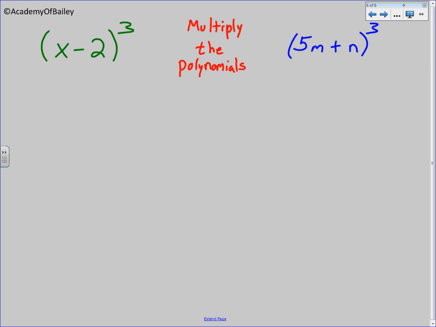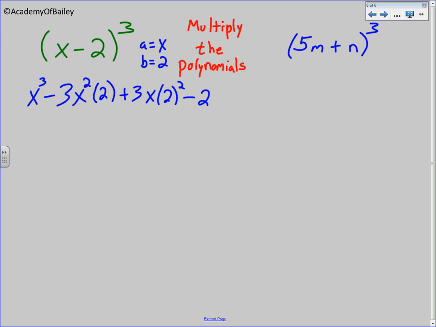Let me get this out of the way so you can see that it has an exponent of 3. Over here on the left, it is a minus, so we know that we have to cube a. This is going to be a minus 3 square a multiplied by b. Just letting you know, a is x and b is 2. It's not negative 2 here because we deal with the negative sign when we put that minus. So then this is going to be a plus x and 2 squared, and then minus 2 cubed.